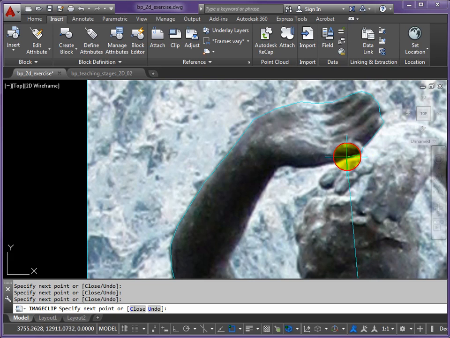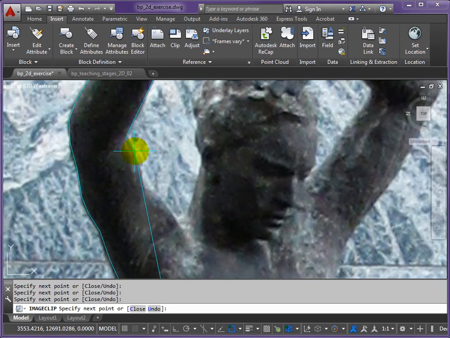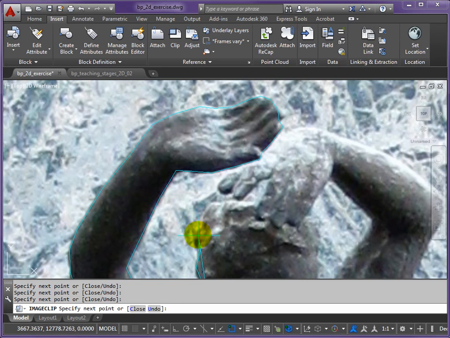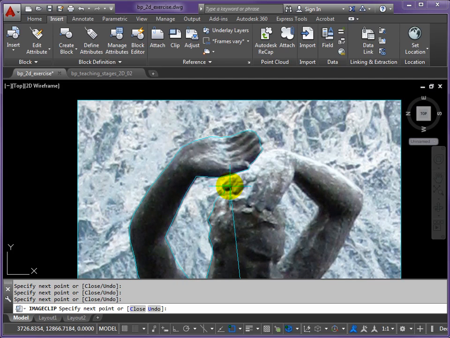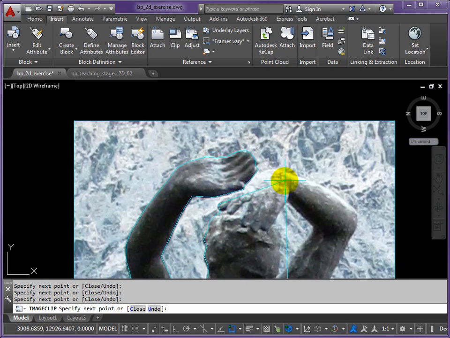And what I'm going to do is create a small gap, and this allows me to sneak through into this kind of trapped space. Okay, go up the neck, back around the hair. Okay, the other hand is coming into view here. And what we'll need to do is create another little break at some point to get in here.